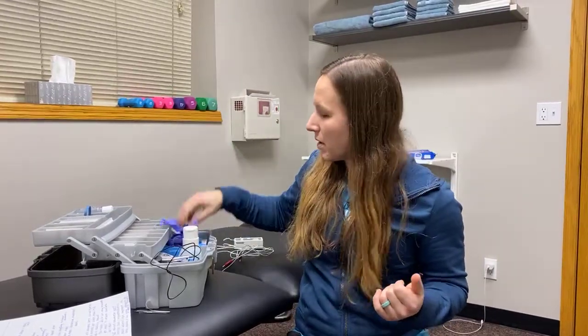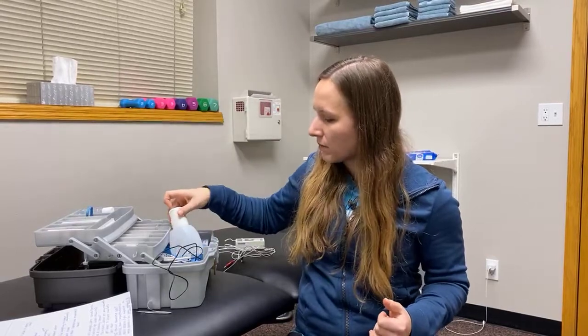I did forget to mention — there are gloves, hand sanitizer, alcohol, and little cotton balls. My hands are sanitized before I put on gloves, and the area on the client's skin is sanitized — it is a sanitary procedure. So that's what the procedure looks like, that's how it's thought to work, and that's how it fits into the overall treatment plan. It's one tool in an overall comprehensive solution to someone's problem. If you have questions, feel free to message me or comment, and I hope you all have a great night.